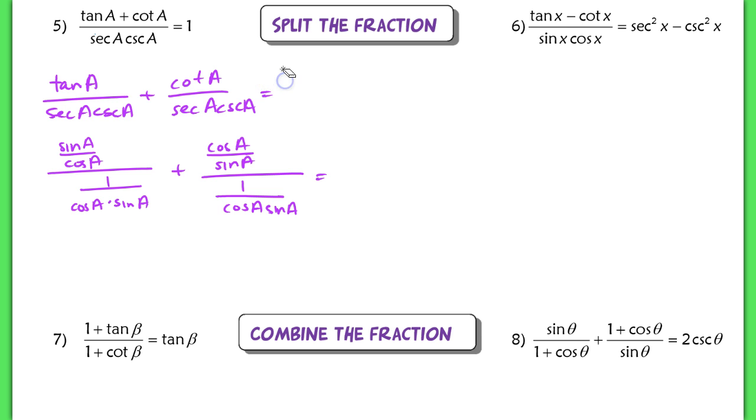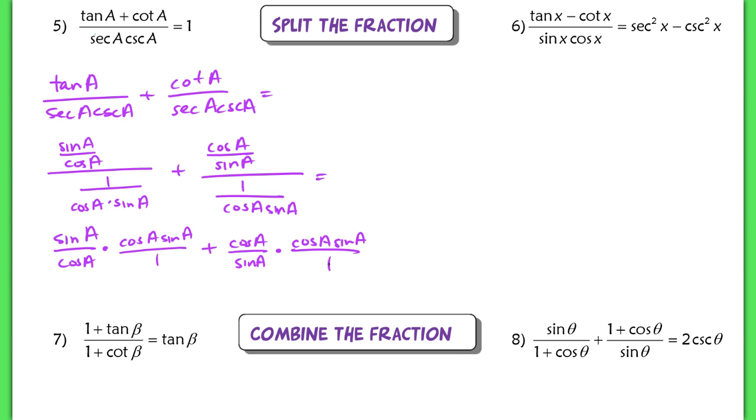Oh, sorry. In the above, I shouldn't have put equals 1, right? We talked about this, but they're not really equivalent yet, so I don't want to write that equals 1 quite yet. All right, now, if I were to divide by this fraction, that's the same as multiplying by its reciprocal. So I have sine of A cosine of A multiplied by the reciprocal here, which would be cosine A sine A over 1, which I'm not going to write in, but actually I'll keep it in there. Okay, now in the right-hand side fraction, I have cosine A over sine A multiplied by the reciprocal here, cosine A sine A over 1.